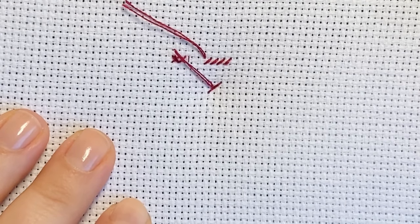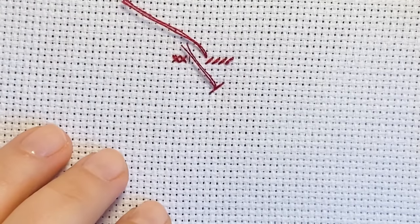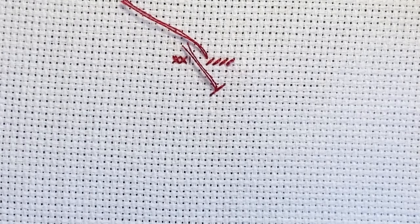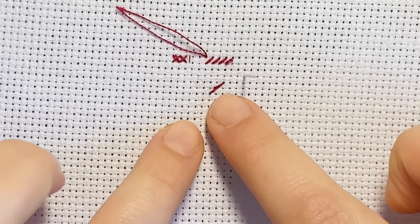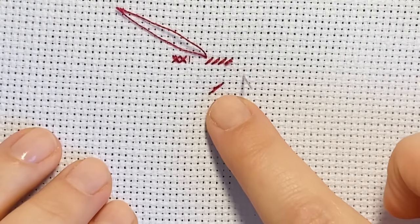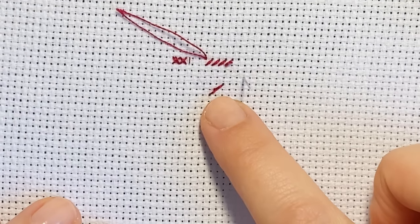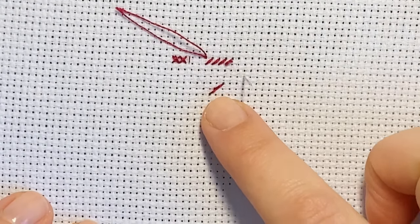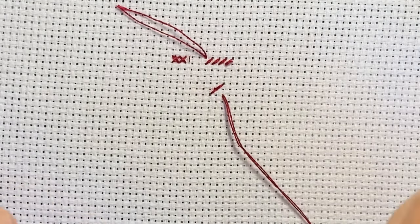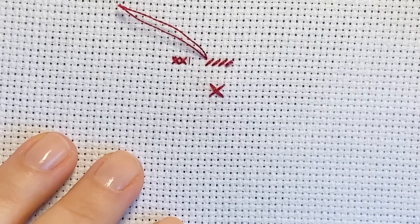And I am trying really, really hard right now. I am at the point where I'm worried that I'm going to break my fabric. It is absolutely not moving. When somebody has got the issue that their pin stitches are unraveling, they're unstable, very, very likely they are not piercing the threads at every point of, you know, meeting. I hope that all makes sense.